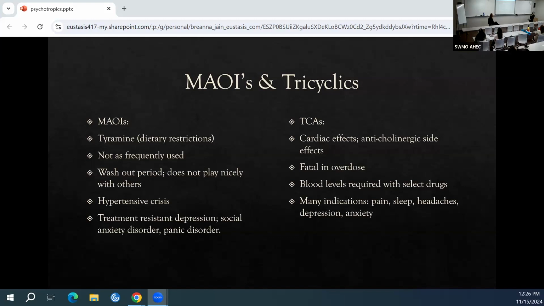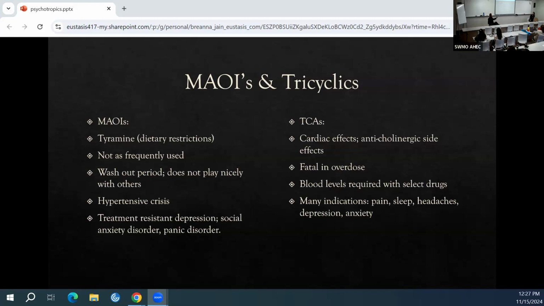Blood levels. If you're on nortriptyline, you're going to be getting therapeutic blood levels. Amitriptyline is metabolized into nortriptyline, so amitriptyline plus nortriptyline level. Imipramine is metabolized into desipramine. So ID, that's how I remember. Imipramine plus desipramine level and amitriptyline plus nortriptyline level, and you do baseline EKG.